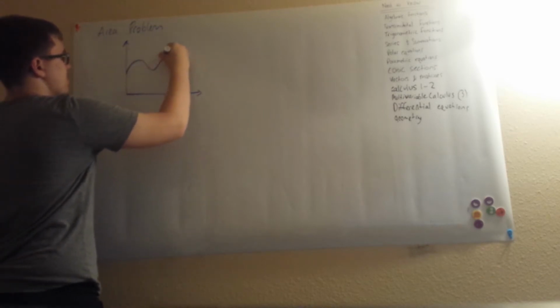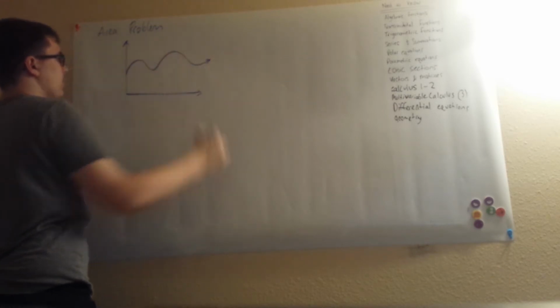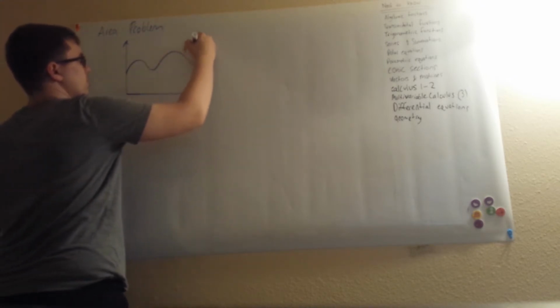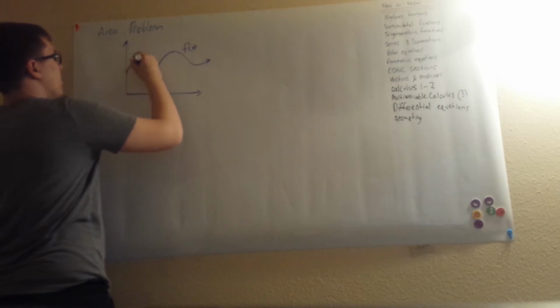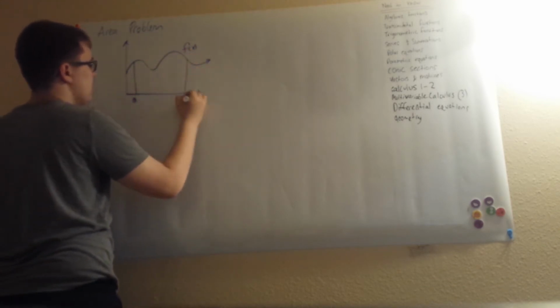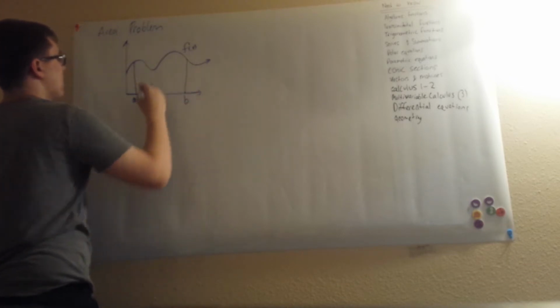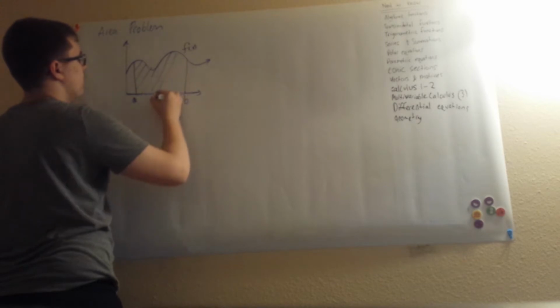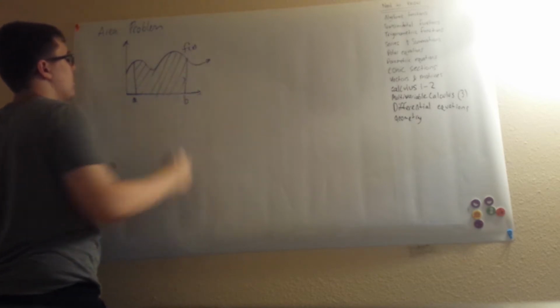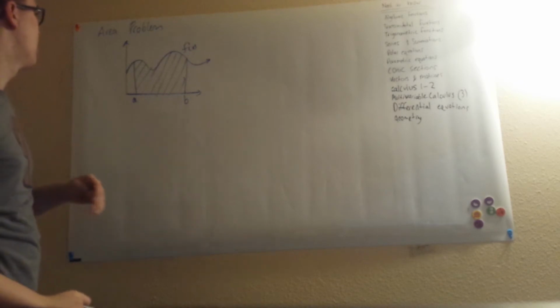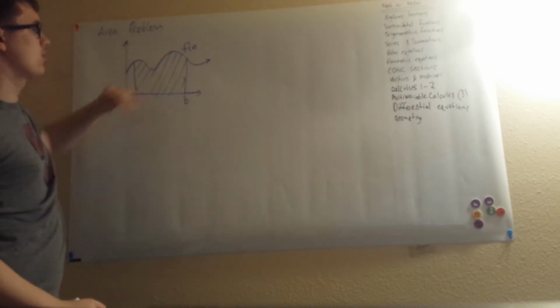I have some curvy thing, right? Obviously, that looks like some function, right? And I want to choose my width. So I'll pick an interval from an A to a B, right? And I want to find the area of this thing. This says area under curve. Area under curve.